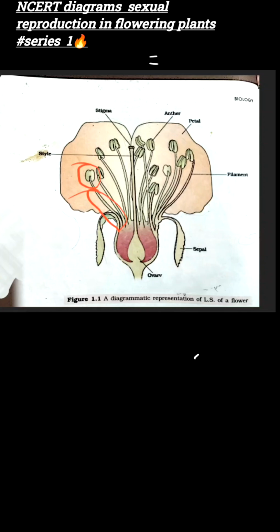Now let us go to the second diagram. The second diagram is a typical stamen, and they have also shown the three-dimensional cut section of the anther. They will not actually ask you to draw this, but you should simply see it for competitive exams. As I have already said, the anther will be there, the filament will be there. The filament is a stalk-like structure which helps to hold the anther.